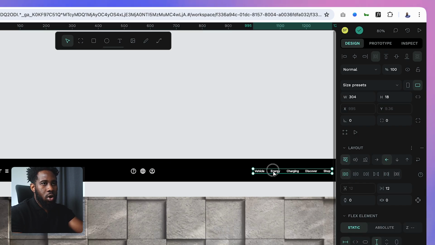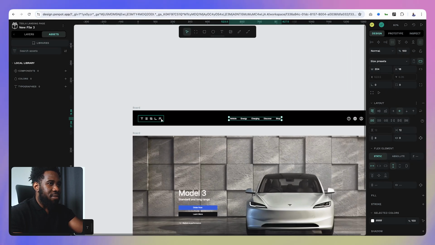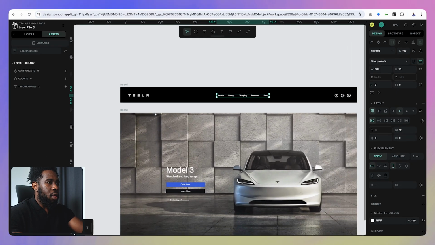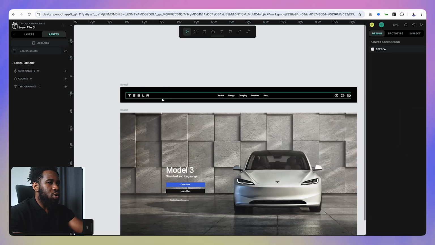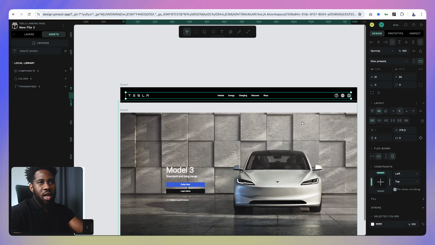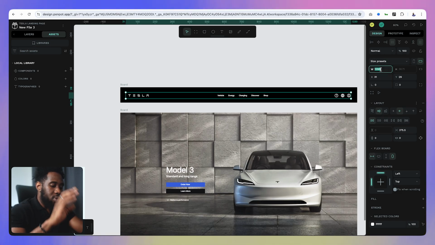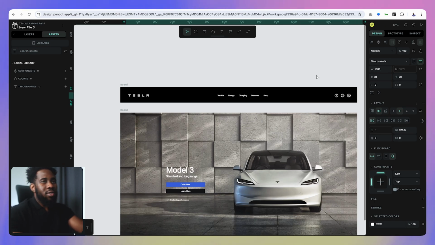Also, something else is wrong. I need to move all of this to the side. So that's in the center now. So we have our nav bar, but there's one more thing that we need to do. We need to move it here. And we also need to make sure that the nav bar is the same width as the website design itself. And that width is going to be 1366. But because it is set to fit content on the width, I can't adjust it here. So I'm going to set it to fixed width because I want the width of the nav bar to be fixed for this particular design. So I've set that to fixed width.